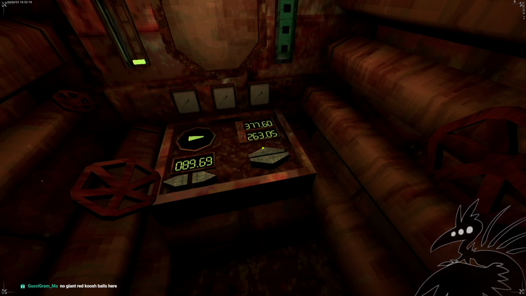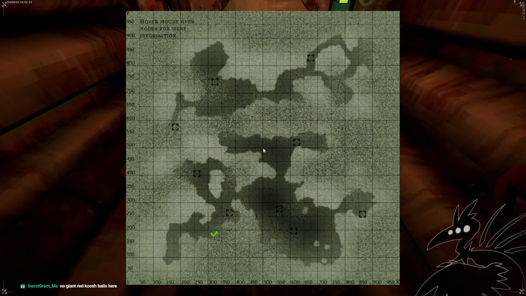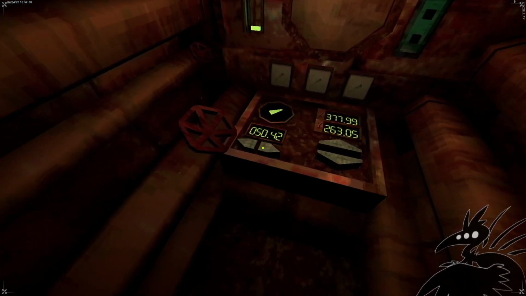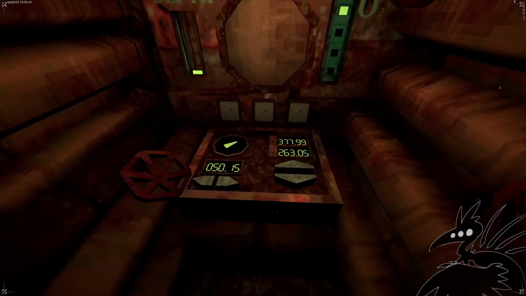No giant koosh balls here. No deadly infectious disease koosh balls. No, sir. Back to angle 50. Okay. It's fine. Everything is fine. This ain't gonna freak me out at all, is it? Oh, it's just barnacles. It's fine. Everything's normal.